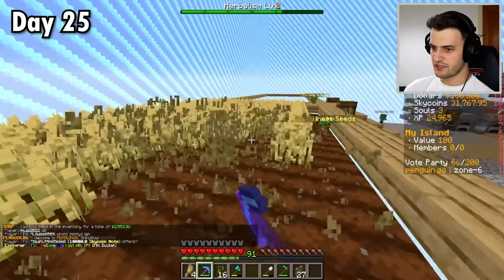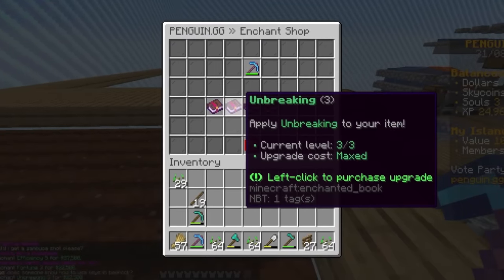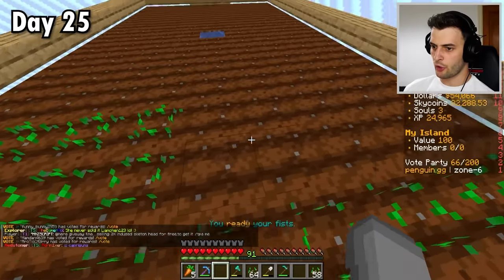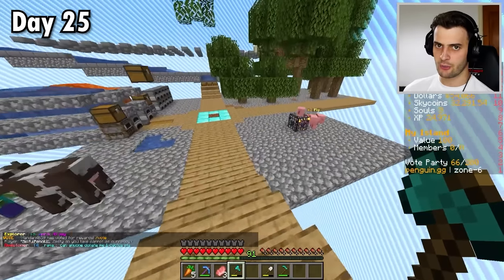All my crops are ready to be harvested. I can upgrade the efficiency and the fortune and the unbreaking and plant down many more crops. If I can complete the farming mission, I get a harvester that automatically replants the crops every time I harvest it. But to get that, you've got to farm so, so many more crops.